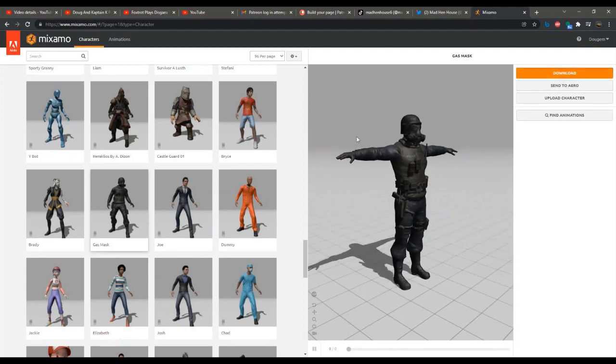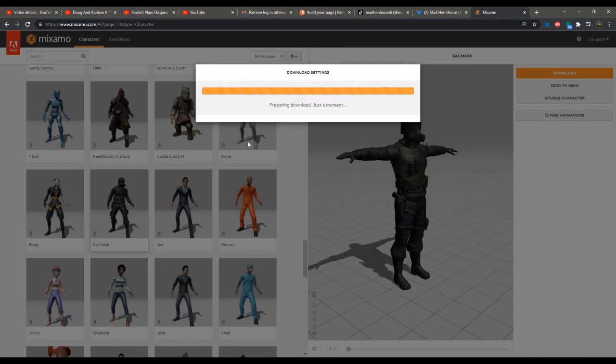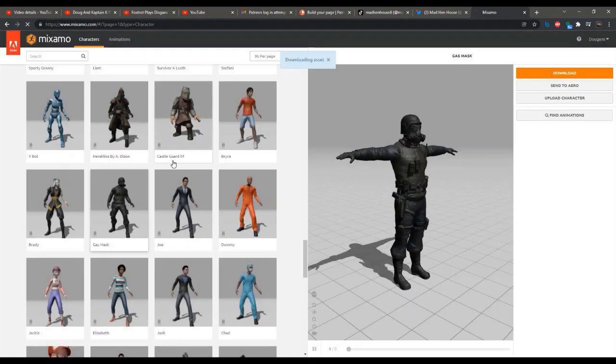Yeah, I'll grab this character. Download this bit. T-pose? Sure. Why not do the archer? Yeah, I'm going to do that too. So I guess this guy can be an enemy, and he'll just have guns.